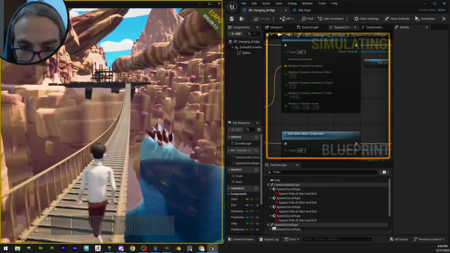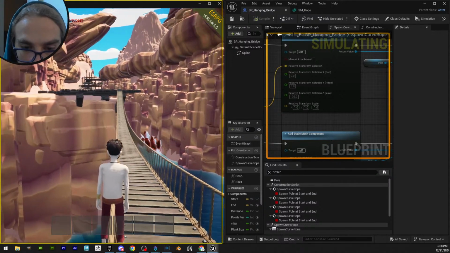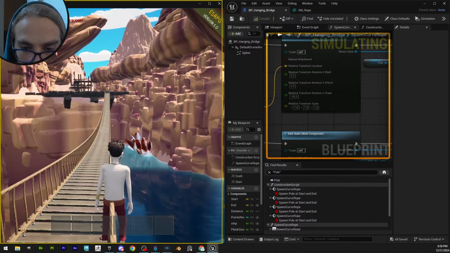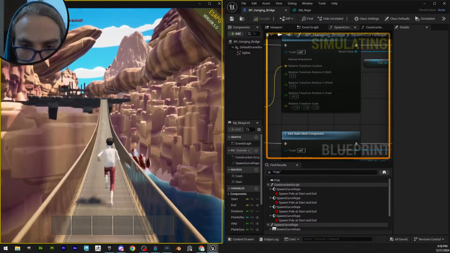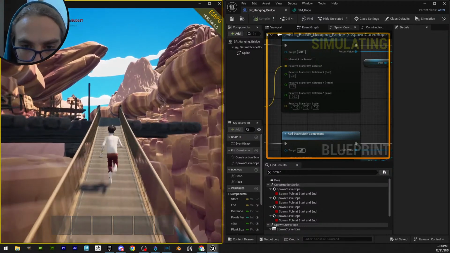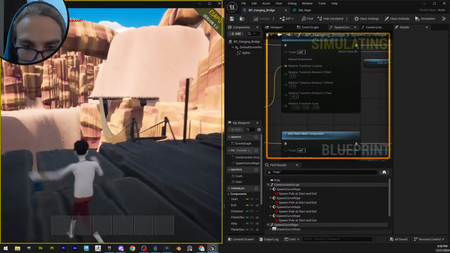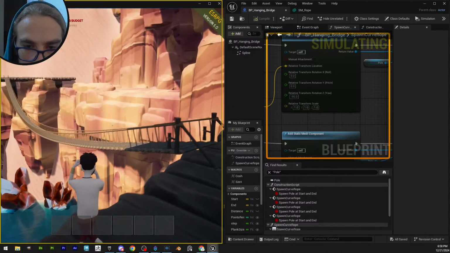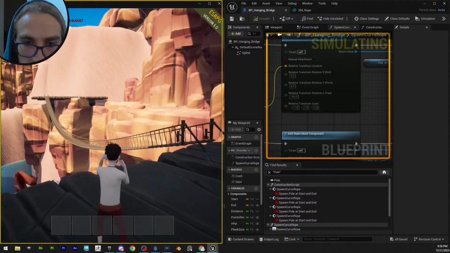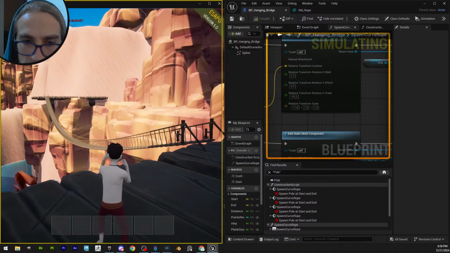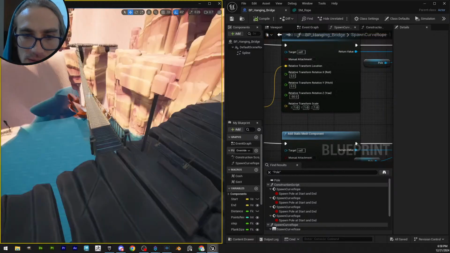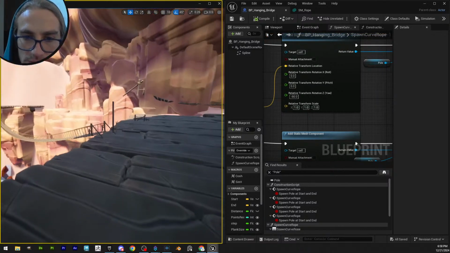Oh, it's kind of cool. Oh, we don't have collision here. Okay, okay. Oops. Nice. Anyways, let's get that going on the other thing. And I think that's good for now for the little bridge.